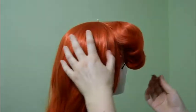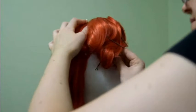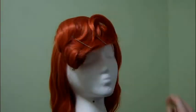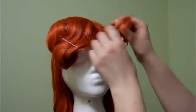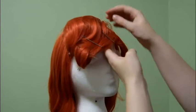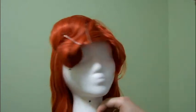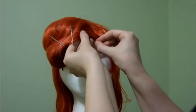Just use your bobby pins to kind of get everything sorted, because the next step is going to be doing your hairspray to hold the shape. It's really important with the bobby pins because if you just spray on your hairspray, the weight of the hairspray could destroy everything you've just done. Remember how I said I was really irritated by that hair? As you can see, I decided to just give up on it and put it down the other side of my face. Sometimes you just got to give in to the willpower of the wig. These are cartoon characters we're talking about, so I can only defy gravity so much.